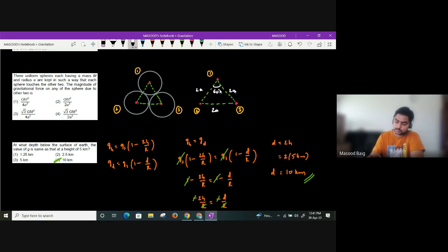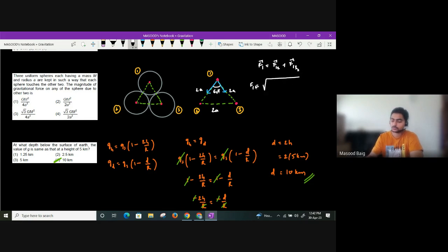2a, 2a, 2a. What is the angle? 60 degrees. What will the second sphere do to the first sphere? Is it going to attract or not? This is the force due to the second sphere. What will the third do? It is also going to attract. So what is the net force on the first sphere? It is the force on the first sphere due to the second sphere as well as the force due to the third sphere. Now at one point, we have two vectors inclined to each other by an angle of 60 degrees. What will be the resultant force, beta?